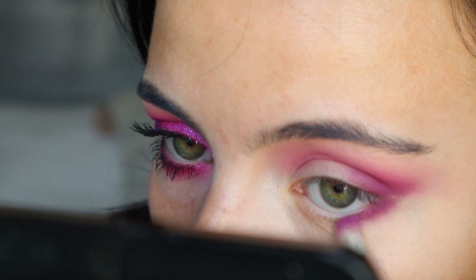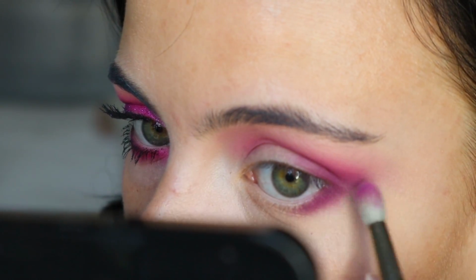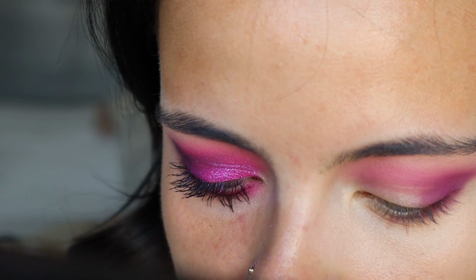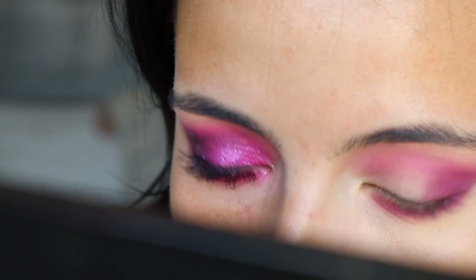And I'm gonna bring that about halfway across the lower lash line. And then with that same brush, I'm gonna dip into Sandbar, the bright pink, and put that in the inner corner.